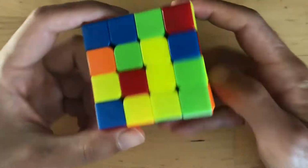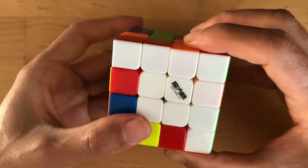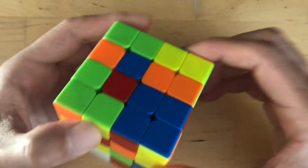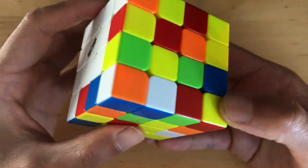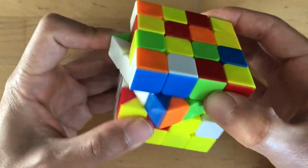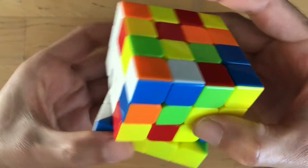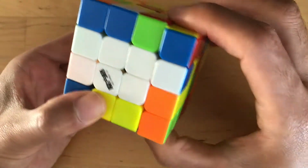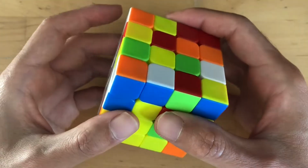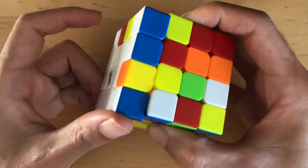The way to solve two layers of the 4x4 is actually extremely similar to the way we solve two layers of the 3x3. But the similarities end there. Once these two layers come together, the remainder of the solution is actually very different. I'm always just thinking about every move. I'm never executing a long memorized move.